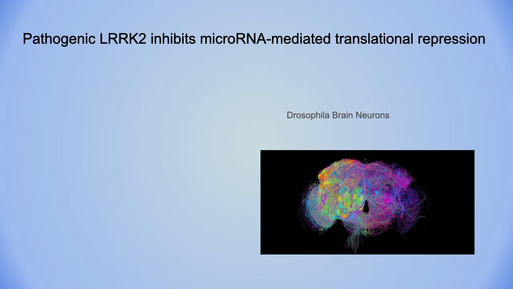Recent studies on Drosophila brains determined that pathogenic LRRK2 inhibits microRNA-mediated translation repression. Also important, cell cycle regulators were affected by alterations in translational control, and these findings further support the idea that these genes play a significant role in the developmental processes, such as cell cycle control. These observations support the theory that pathogenic LRRK2, via microRNA activity modifications, affects the cell cycle in neural stem cells and thereby alters the fate of these cells during development.